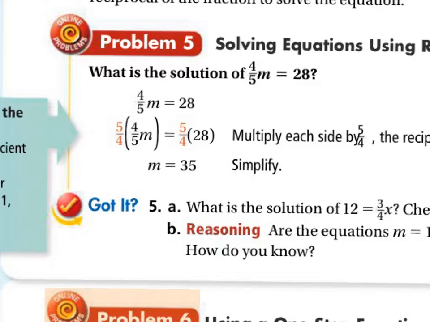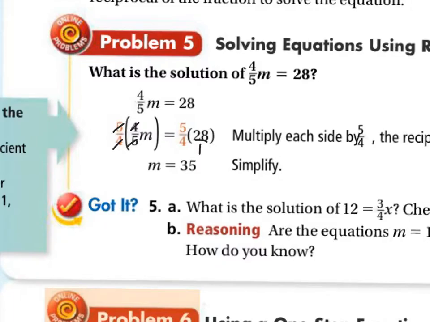The reason that can help us in this situation is if we're solving, in this case, for m, 1m, those are the same as each other. So if I can multiply by something that gives me a 1m, I've solved the equation. So an option here is we have 4/5 m. We can multiply by 5/4. If you multiply, you get 20/20, which is equal to 1. That's 1m, which is the same as m. Or you can just reduce like factors there and get those to cancel out. Okay, so that's one option.